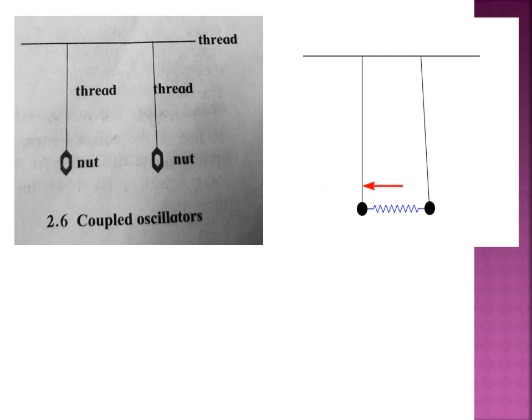So why is it happening? Because one pendulum transfers its energy to the other. So on the basis of this, we will see what the law of conservation of energy is. In the pendulum activity, we have seen when one pendulum was stationary and the other was swinging, then after some time the other started swinging and the one which was moving became stationary. So what is happening? The energy is transferring from one pendulum to the other.